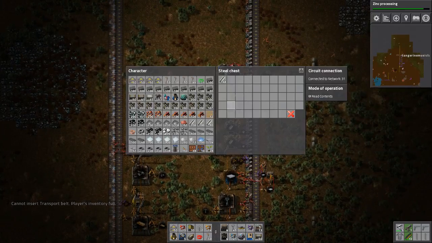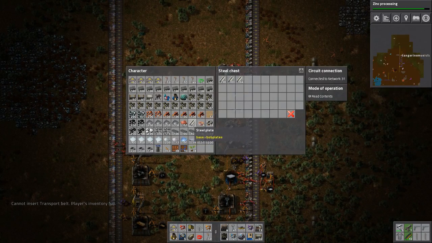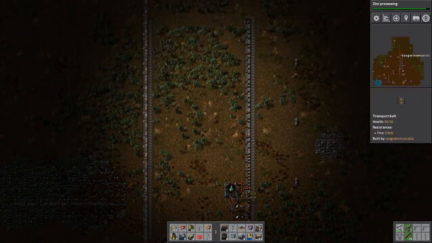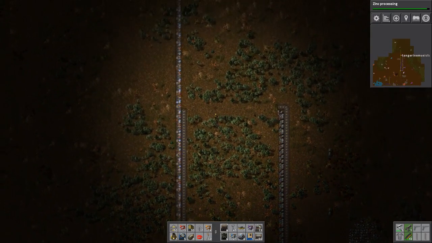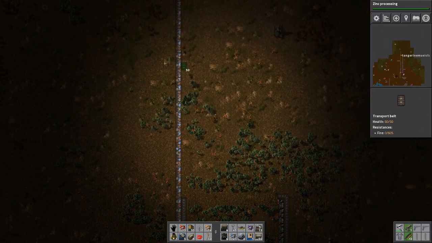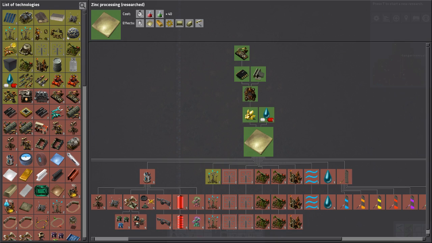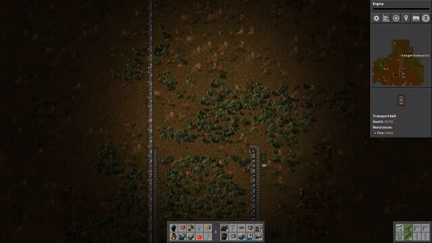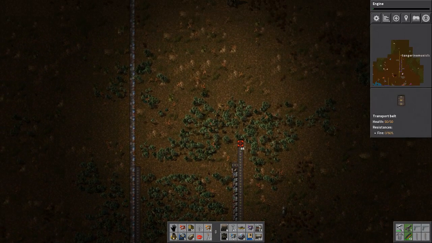So the nice thing is, if I have too much junk, I'll just drop it off in here. And then it'll stop making stuff for a while, until it's used up, and then when it's used up, it'll start again. Huh. Not doing too bad on research.